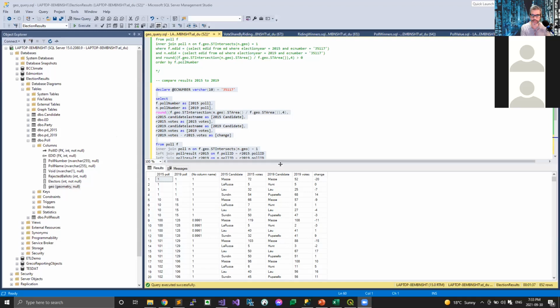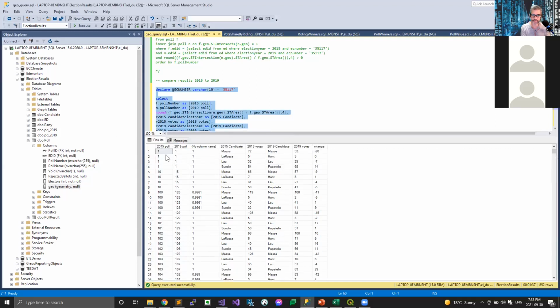So what we're looking at here is the poll number in 2015, the poll number in 2019, the percentage of correlation, so a 1 here would represent 100%, the candidate's name in 2015, the candidate from that same party in 2019, not necessarily the same person, although in the case of Mr. Massett, he is, and the change in votes from 15 to 19.